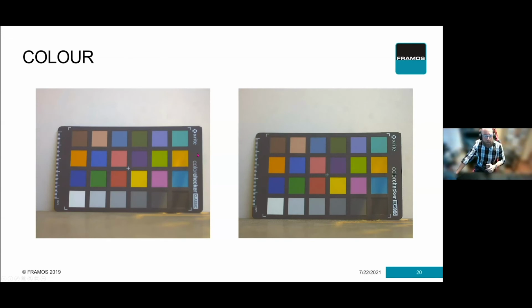The other thing is, with color, that the issues don't have to be so gross, they can also be subtle. If you have a look at this image, I'm not sure how well the resolution comes through, but on the left-hand side, we have a standard image. On the right-hand side, we actually have an image that has some additional processing done to it. That additional processing is good and bad in this case.